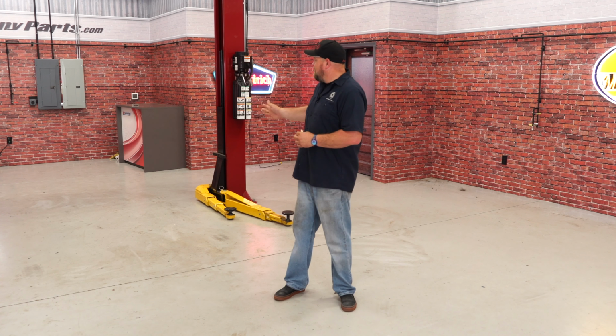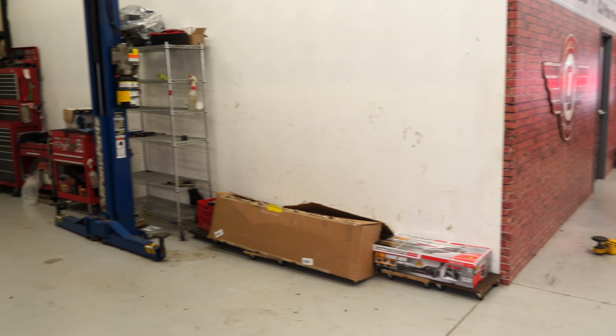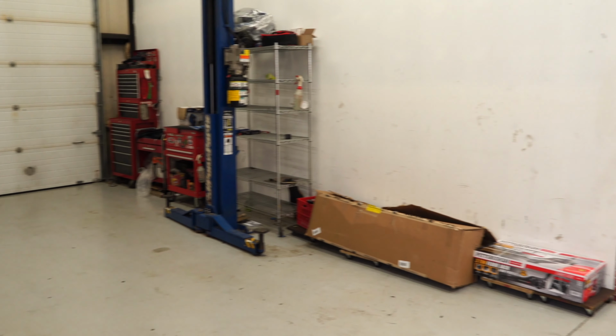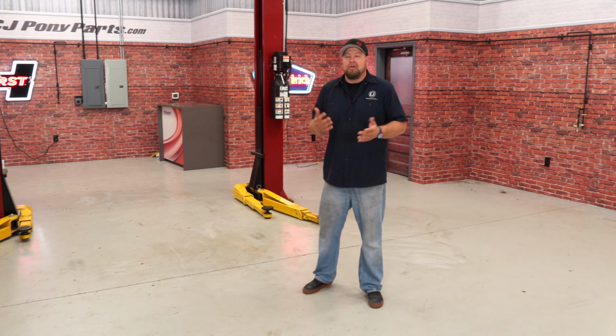As a matter of fact, to get cars on the lift here, we actually have to drive them in through a door that's over here on the side that you really never get to see on camera. When we pull these cars in, we have to actually do a 3-point turn many times to get the car on the lift, and the trucks are even harder. These are both issues we won't have at our new studio.